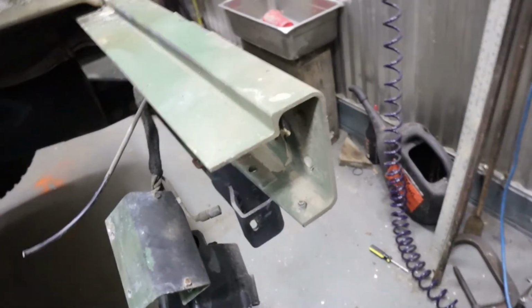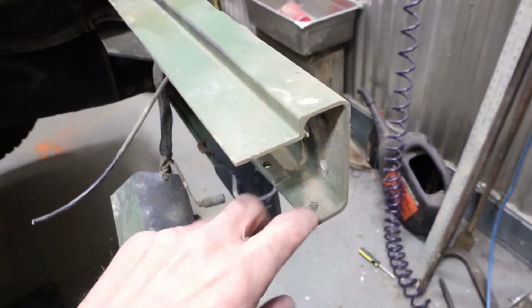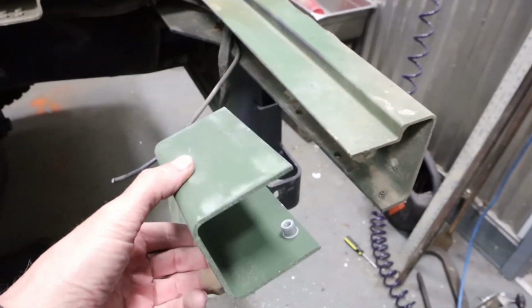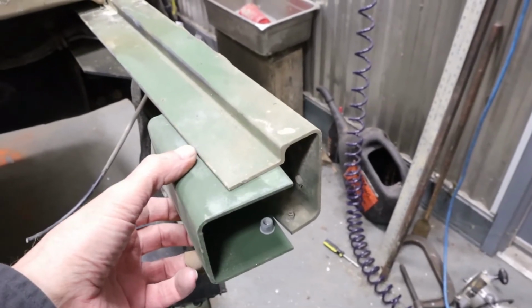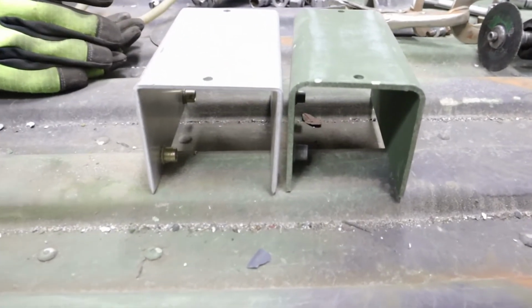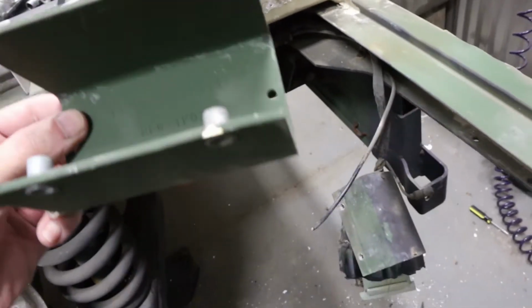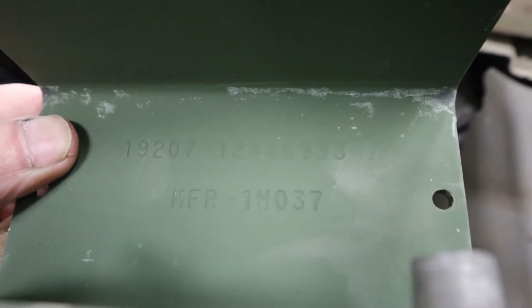Here's a little thing about Humvees. They changed these D-beams later on to a heavier duty one. I have these blocks in the eBay store, but they're for the heavier beam. So they don't fit perfectly, but they'll still work. You can see the difference in the older ones. I don't know what that part number is on that. I don't know if you can see that or not. But they're in my eBay store.